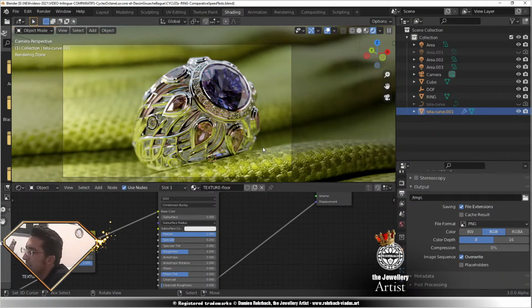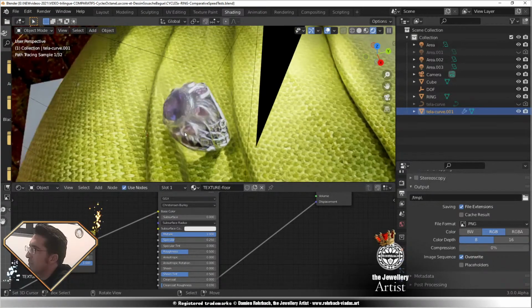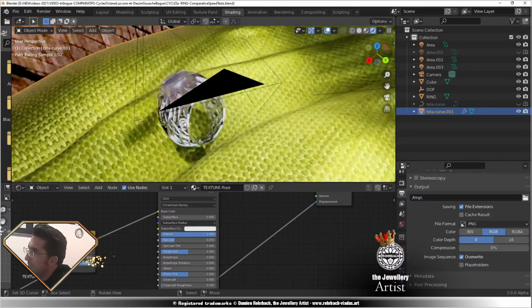But Cycles is not really set to be a bi-directional solver, and we are going to have less realism in the gemstones especially. But nonetheless, this is Cycles, and this is very fast now because it works with the GPUs and the CPUs, and is going to use all your hardware. So that's pretty nice, and it's free.